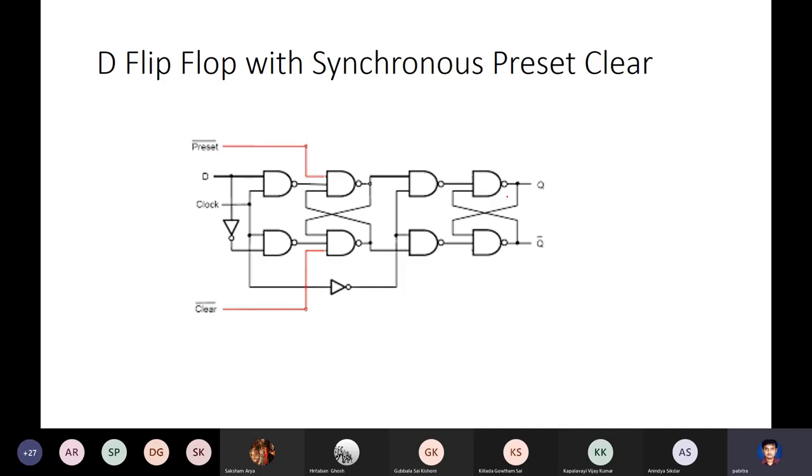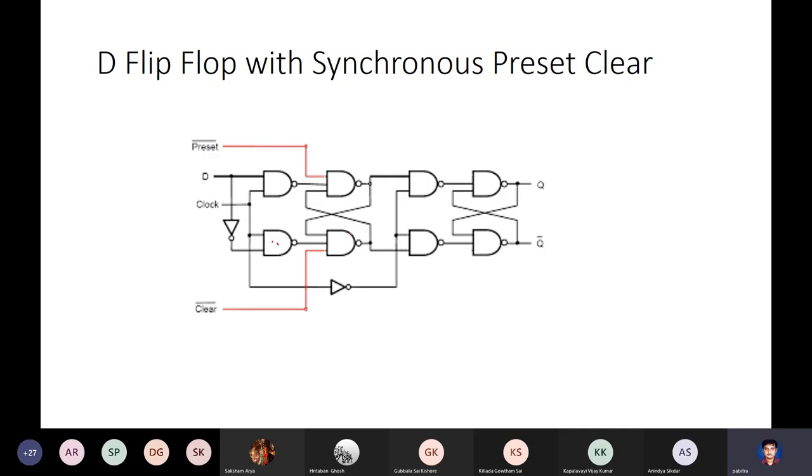You can also have a synchronous preset clear. That means it will preset and clear, but only at the clock edges. Okay, so the asynchronous one was, anytime it can preset and clear.